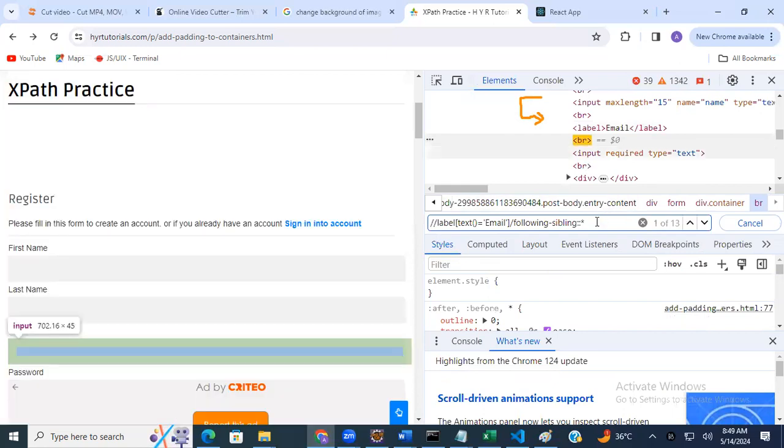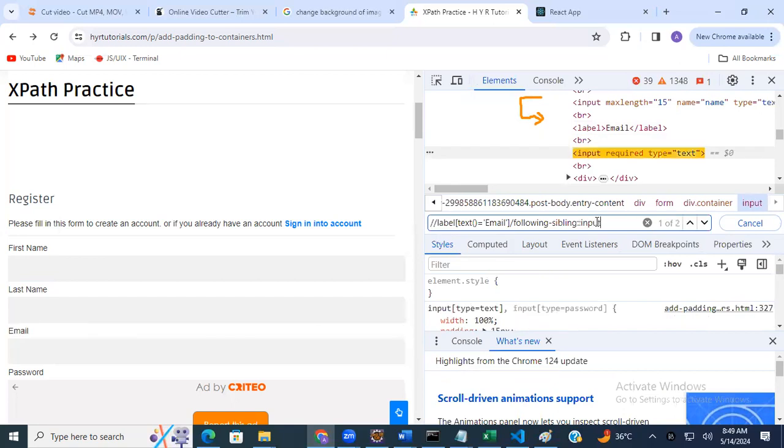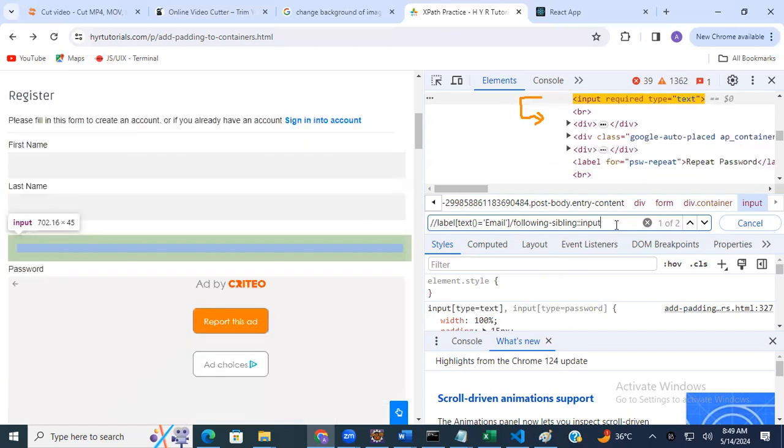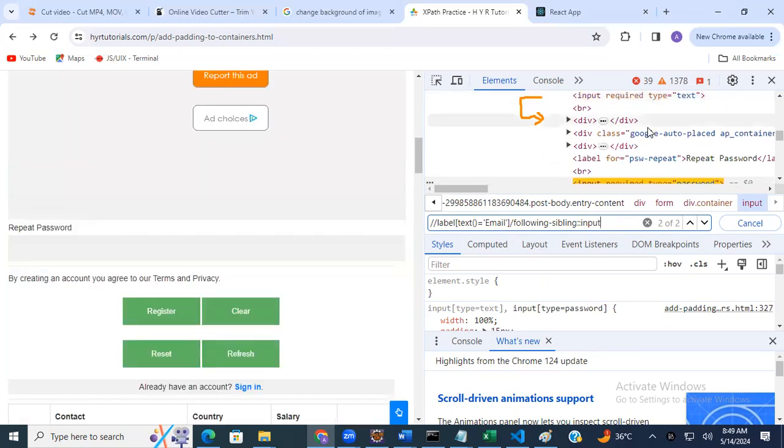You can see here the input type, so you can mention input. Now check how many following input elements are available. There are 2 elements available. It's selecting 2 elements: input type equal to text, and the second one, input type equal to password. There are 2 being selected, but we need to select this one. In both input elements, you can identify using the type attribute, because the type attribute of this input element is text, and this input element's type value is password.